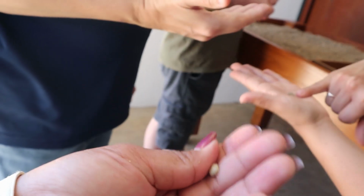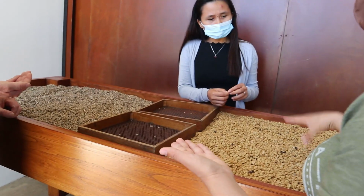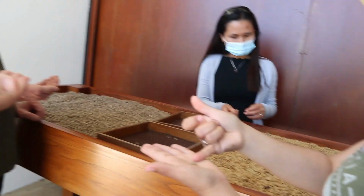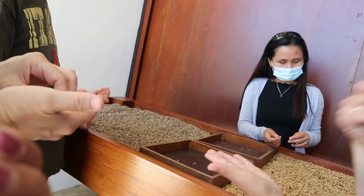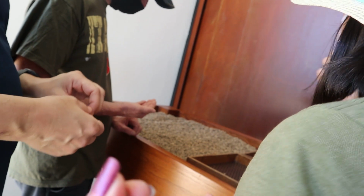That's good. You see our beans and these ones. Okay, when the coffee is in that way, the name is coffee parchment. Without the parchment, that is the shell that we remove, the name is green beans, golden beans. Okay, but if you compare the one that you have in your hand and the coffee that we have right here, it's completely different, right?